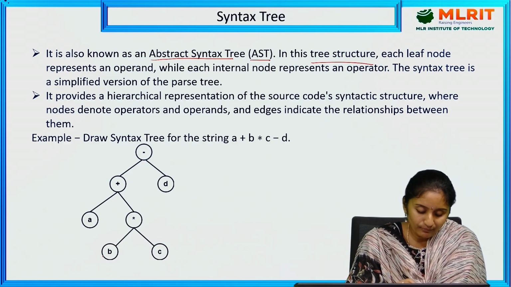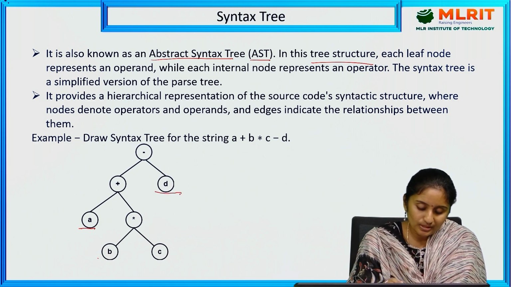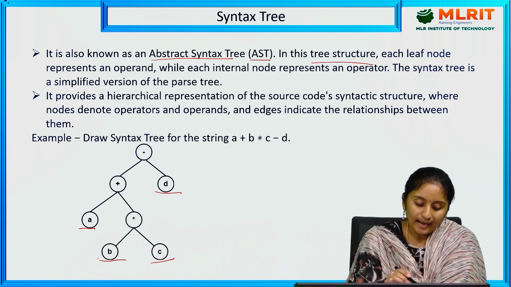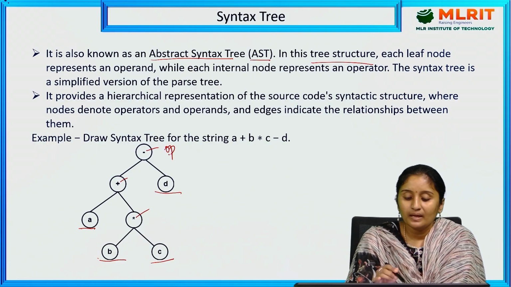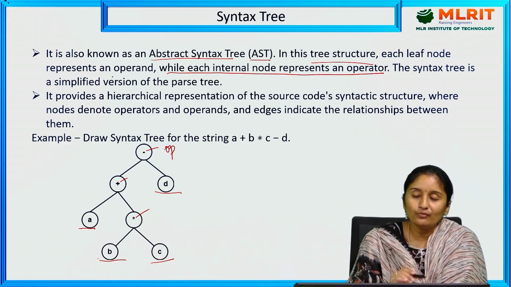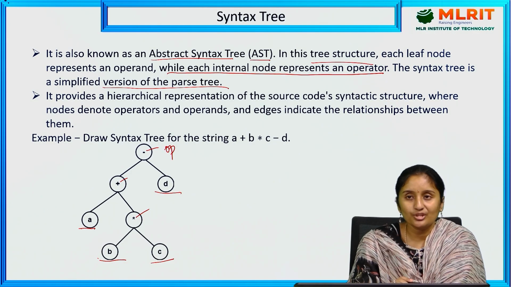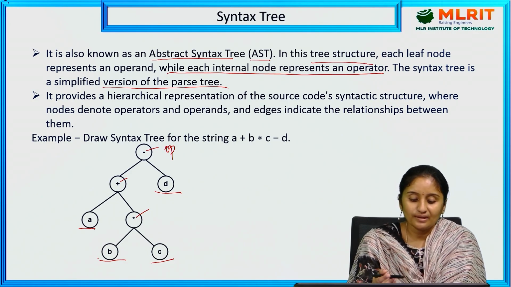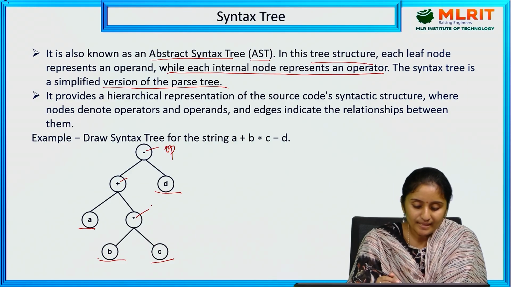Here each leaf node represents operands. The leaf nodes represent the operands and the internal nodes represent the operators. The syntax tree is a simplified version of the parse tree. We are going to simplify the parse tree which is generated and write it as a syntax tree. It provides a hierarchical representation.